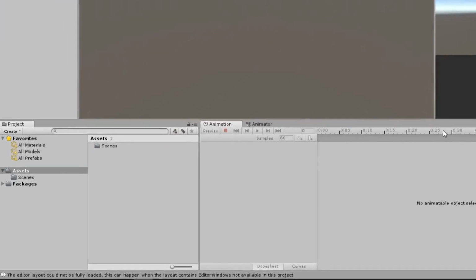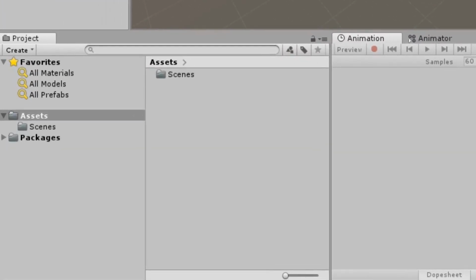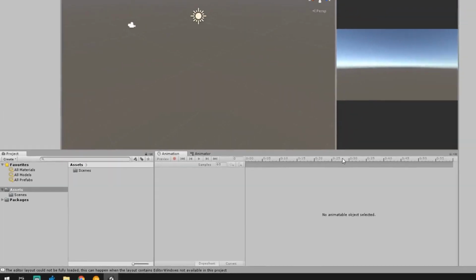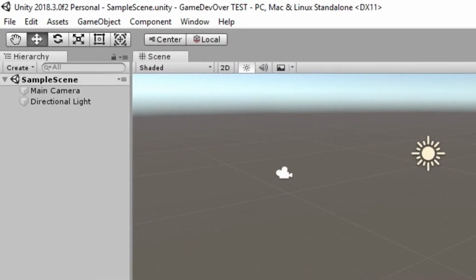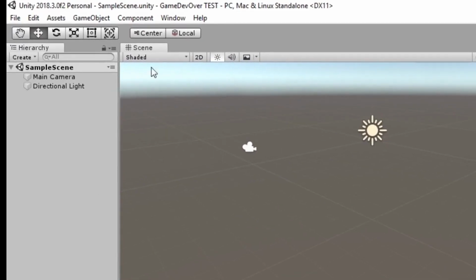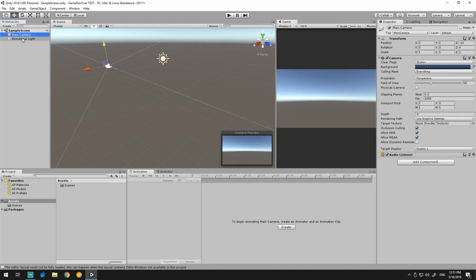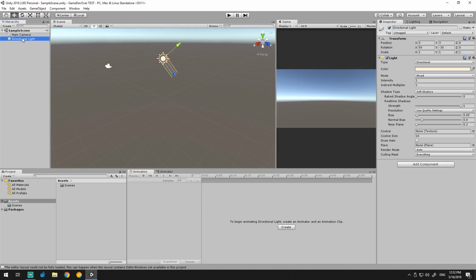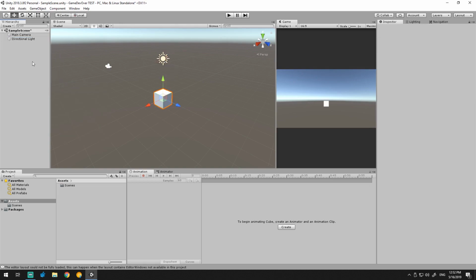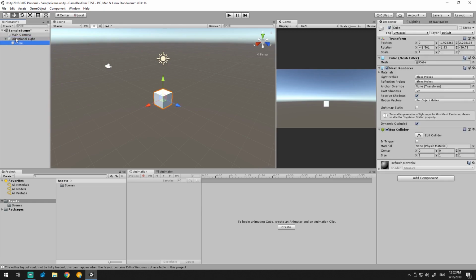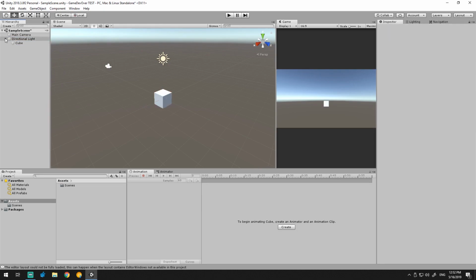Simply explained, the game world is composed of scenes. You can think of the scenes as game levels. You need to have one open at a time. If we want to have a game object in the game, it will be existing inside the active scene. The hierarchy shows all the objects that exist in the scene. For now, we only have the camera and the lighting of the scene. Game objects can also contain other game objects. So you can think of the scene as an infinite, unmovable object that contains other objects.